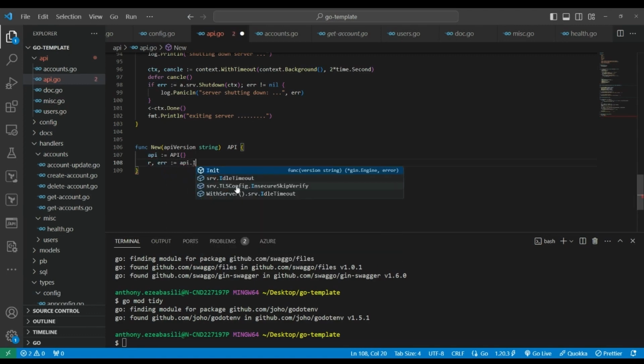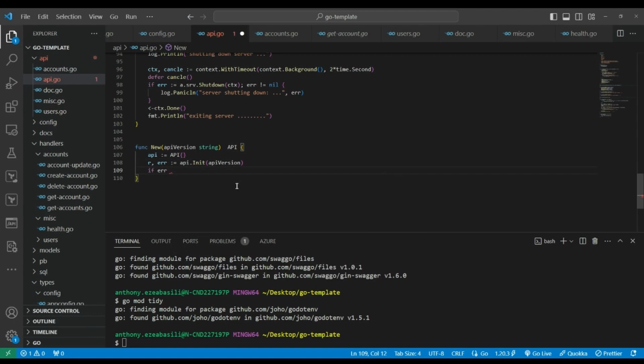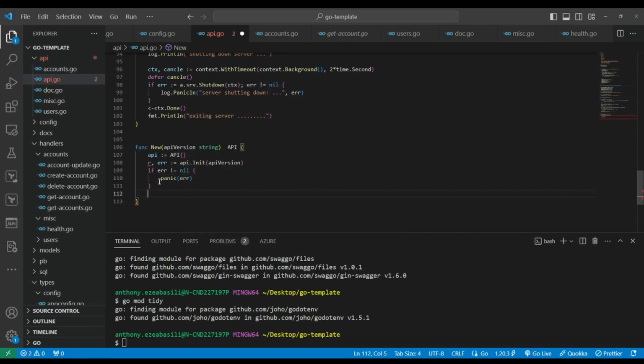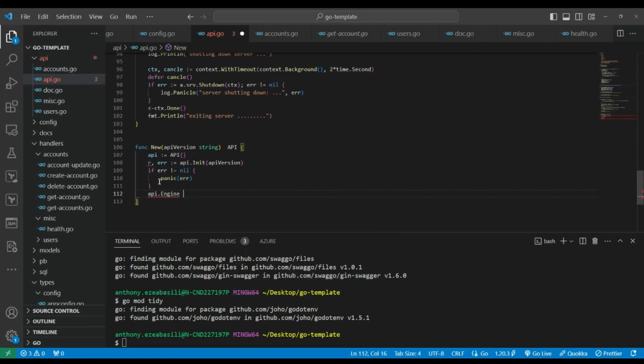We'll say API.Init, and we provide the API version. We'll say if this error is not equal to nil, we panic with the error. And if everything goes well, we append our engine.